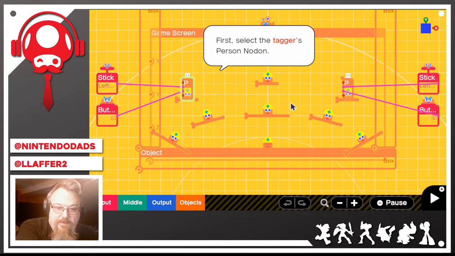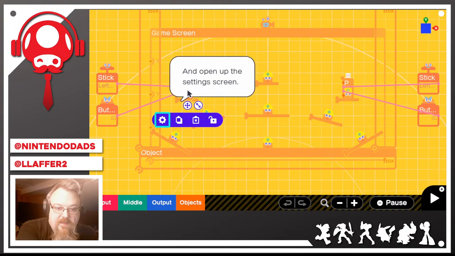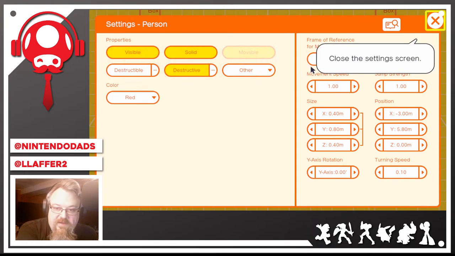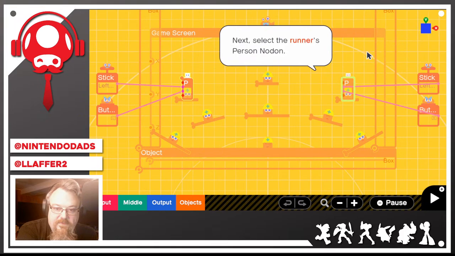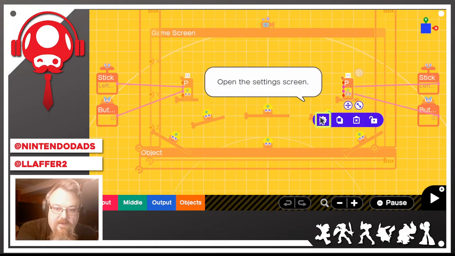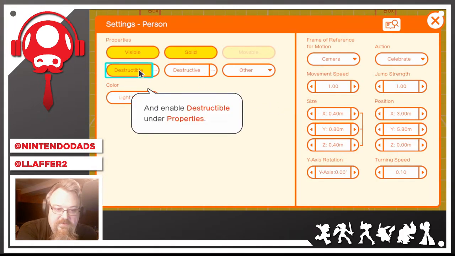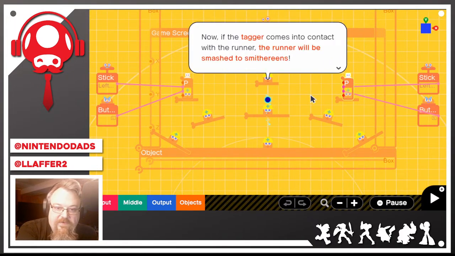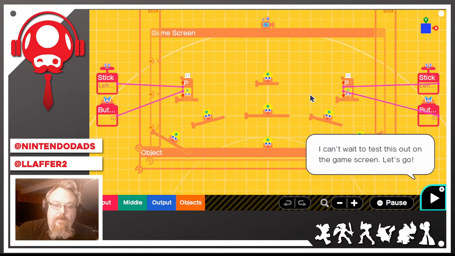First, select the tagger person's Nodon. Settings. Enable destructible. Now, if the tagger comes into contact with the runner, it will be smashed into smithereens.